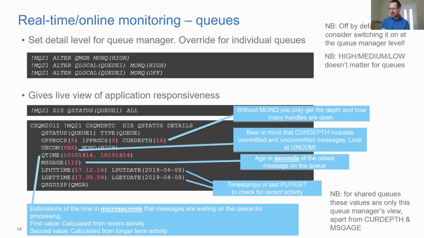And this is microseconds, okay? So it's a long number, and there's two of them. And we'll see that there's a number of these attributes where there's actually two different values. So the first value is like a short term average, and the second value is a longer term average, okay? So, they're both useful. And if you see the short term and the long term average deviating from each other significantly, then that might be a clue that actually something's changed suddenly just about now, okay?